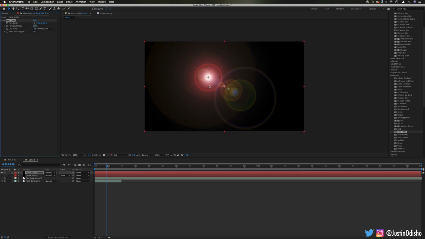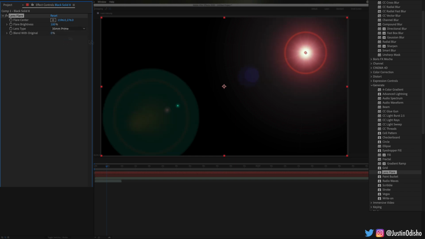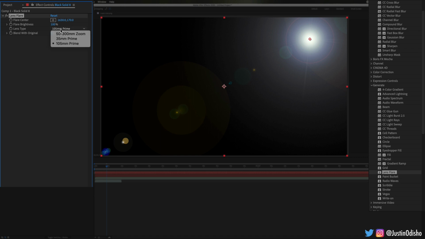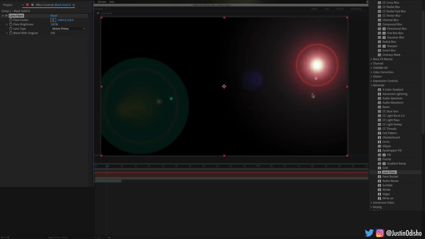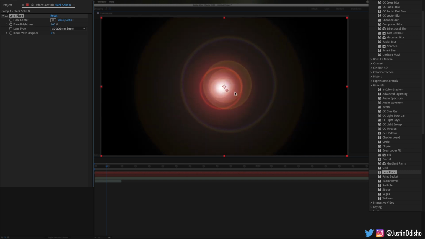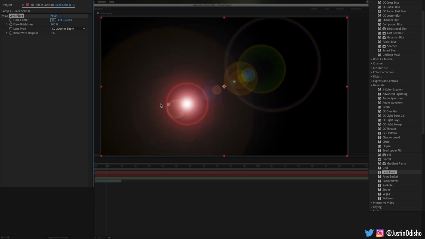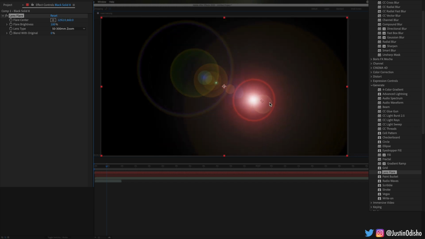Next up, we have lens flare. This generates a lens flare, and you can choose what type of lens. So a lens flare is replicating what would happen when light flares into a camera lens in real life, in real optics. And you might have seen it if you're ever taking pictures on your phone and aiming at the sun. And these just give you a couple different type of lens options and the lens flares that they produce. It's funny because we don't exactly see light this way in our own eyes. And so sometimes we're using these type of effects for dramatic purpose.